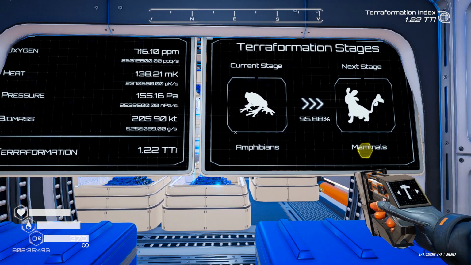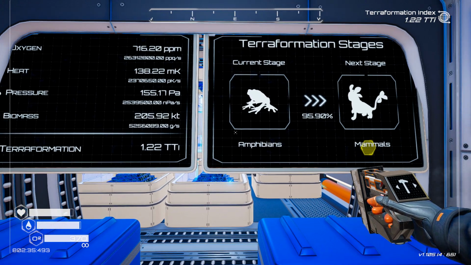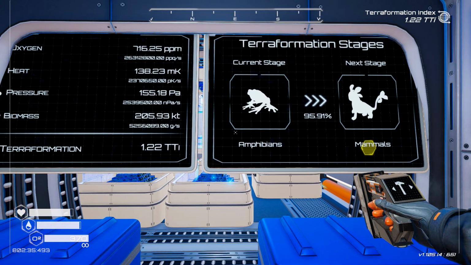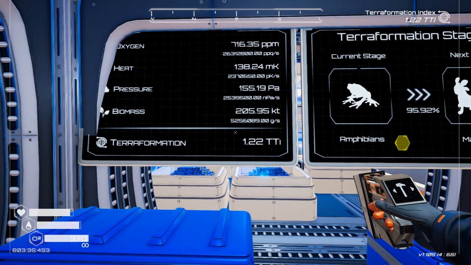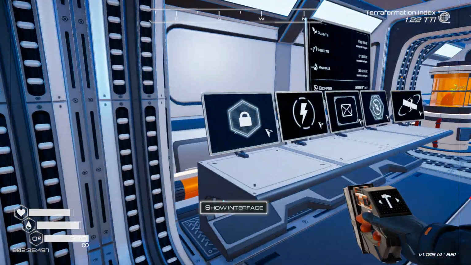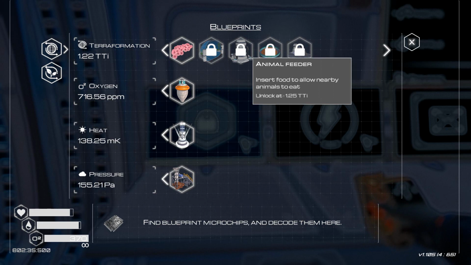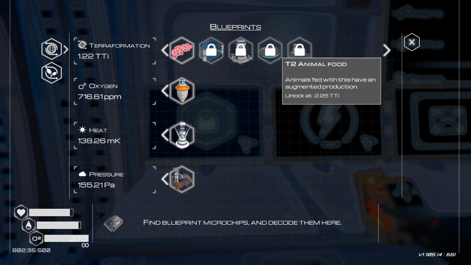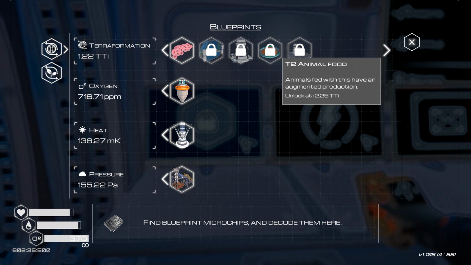So I guess next episode, when we come back, we're probably going to see the terraformation stage jump from amphibians to mammals, which is fantastic. We'll be at 1.25 TTI, which means we're going to get the animal shelter, and we're going to get the animal feeder, and then it's quite a bit longer, another 1 TTI, I guess, before we get the second level of animal food, I suppose.